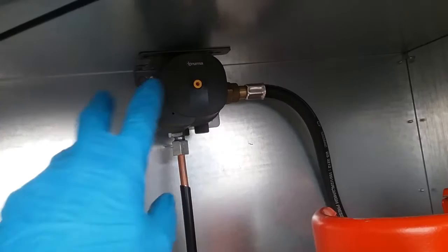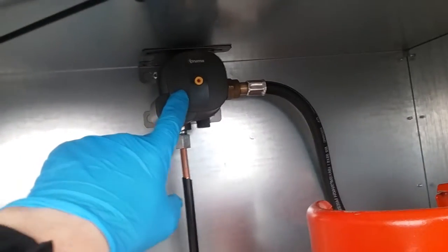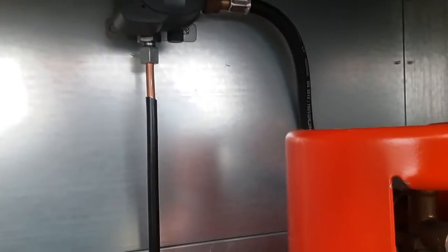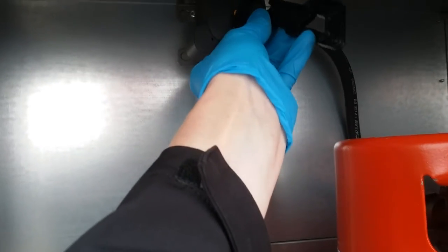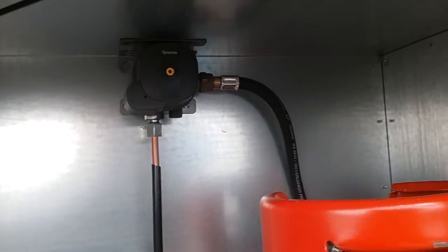From time to time, these can be triggered if you go over a bump violently. So if you're not getting any gas into the van, just come and check to see whether or not this has popped out. If it has, you will need this tool here, and you'll see this little bit here that needs to be pushed and twisted to lock it back into place.